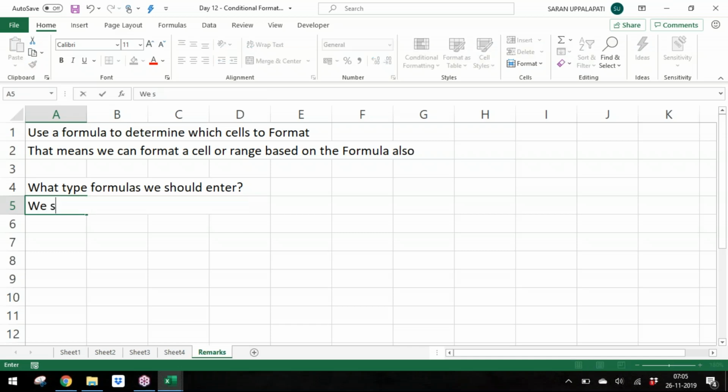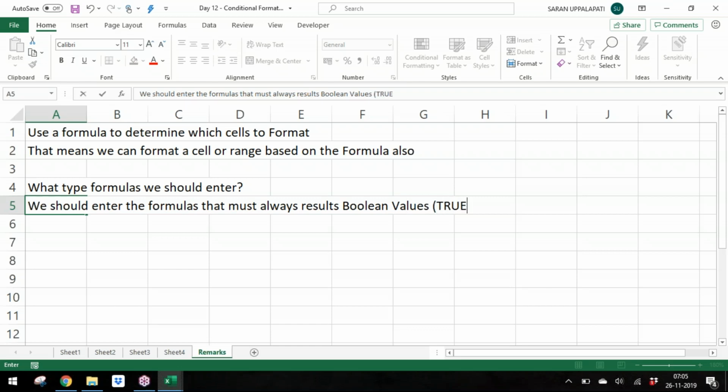We should enter formulas that must always result in Boolean values, meaning true or false.